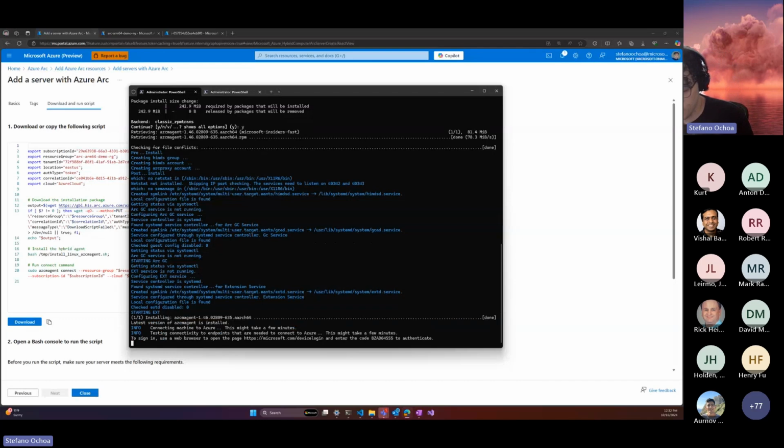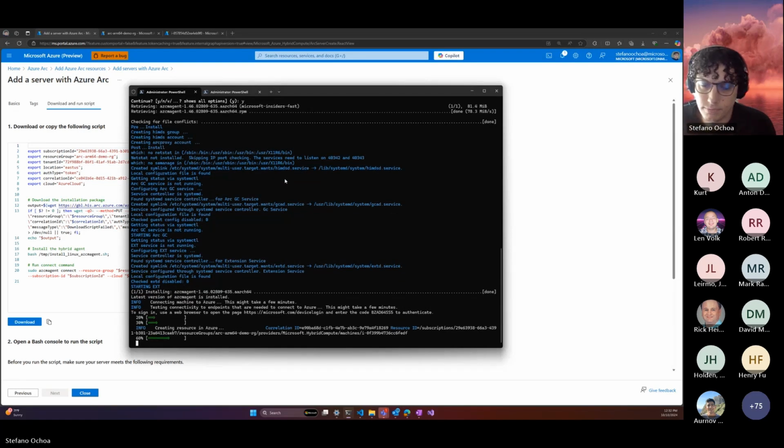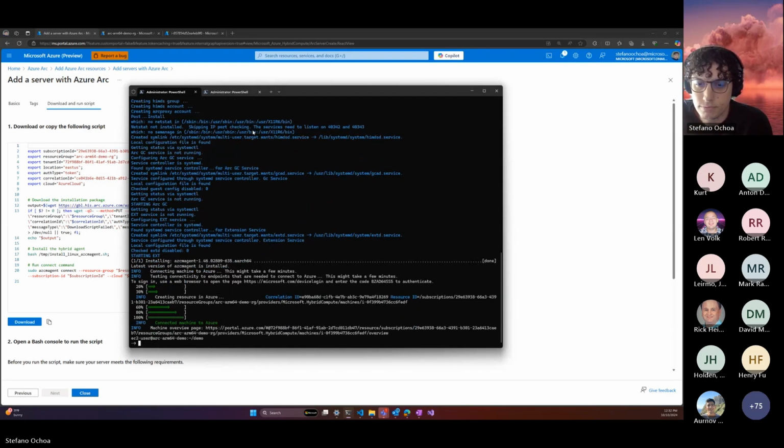Let me do the authentication. Awesome. So now you can see that we connected to Azure.